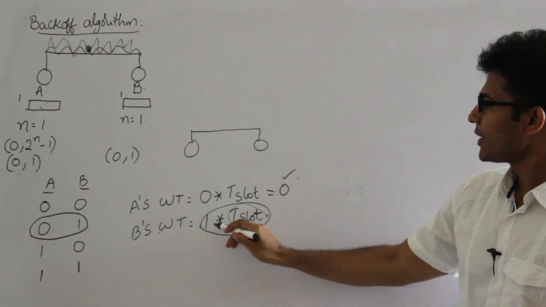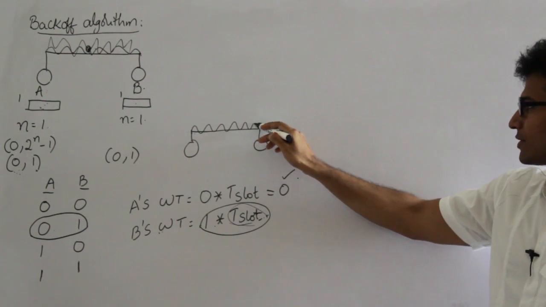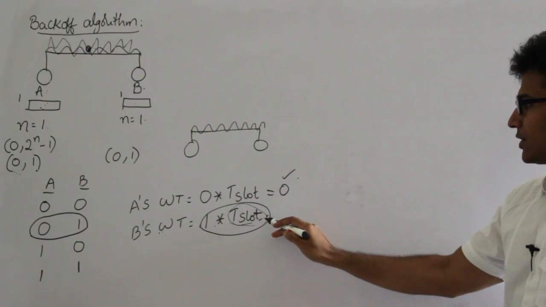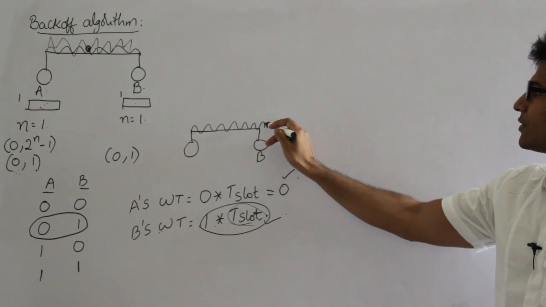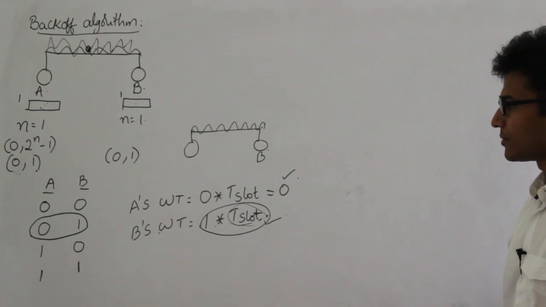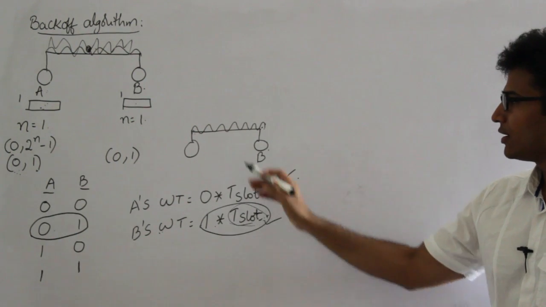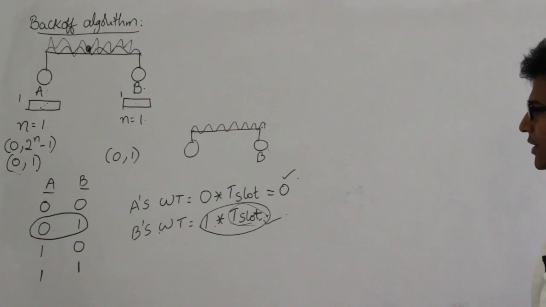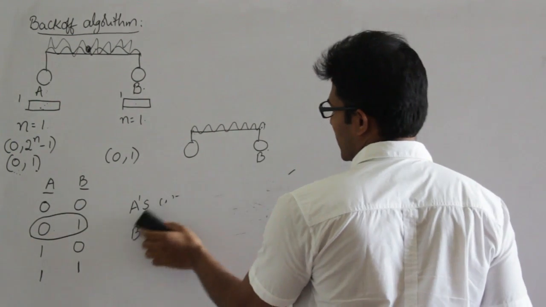At least it will see that, which means this time slot will be set in such a way that even after this time slot, let us say A will start transmitting immediately, which means A's packet will be reaching the other side immediately, I mean after TP time. And now this time slot will be set in such a way that even if B sees now, it will see that the link is busy, therefore it will stop transmitting the packet. That is how this time slot value will be set. That depends on the network length and many other parameters, right? So for now understand that there is something called time slot. Using time slot we are going to find out the waiting times.